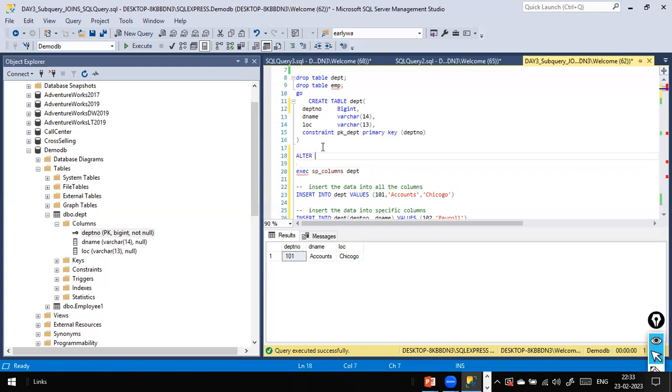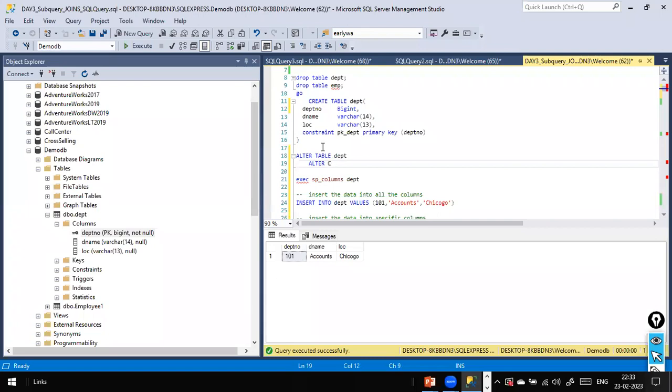So I create the table and then modify the table: alter table depart. There is something called alter column, but in Oracle it is modify. Here, alter column, column dname, not null.